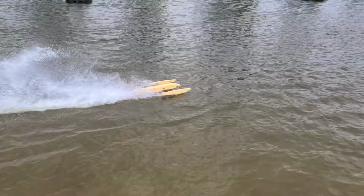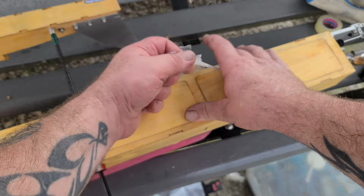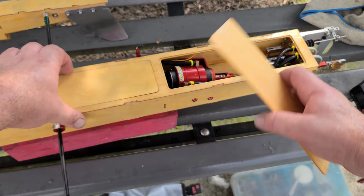All right, so it's starting to rain. Let's go check temps. I ran 4 sets of packs through it. Had some tape peel up right here, so there'll probably be some water in it. There hadn't been any water in it the whole run. I actually ran 4 sets of packs through it today, 4 sets without issue. The only issue I had was the prop. The stock propeller broke.